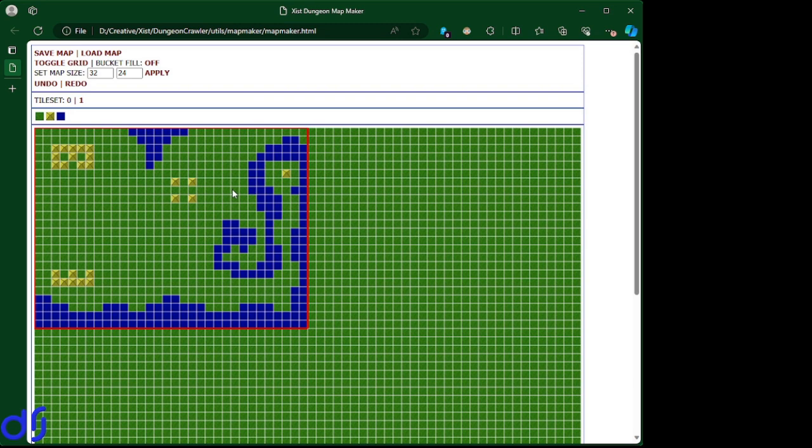So that's the map editor. And I built that before I even started doing any Commander X16 code because I just wanted to have a utility that I could use to start building maps for testing. As you can see, that's all working pretty nicely. It was pretty easy to put together too. It was only like one afternoon of work to get this thing working, so that was nice.